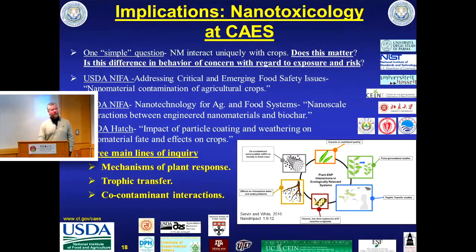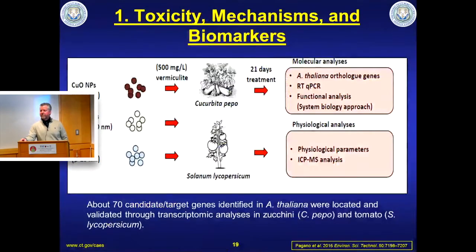So I'll mention some of the molecular-based work first. This was a study we published last year. I had an Italian postdoc in my office for 2 years. In this set of experiments, we took zucchini and tomato, and we exposed them to a range of different nanoparticles, as well as the bulk and the ionic particles. And we measured all the physiological endpoints that we typically do, but we also looked at a range of genes. The genes we looked at were actually based off a study the Italians had done the year before with Arabidopsis and quantum dots. They found about 250 genes that were uniquely up or down regulated upon exposure. So when Luca came over, he found homologs for 70 of those genes in zucchini and tomato. So that was the basis of the choice of genes.